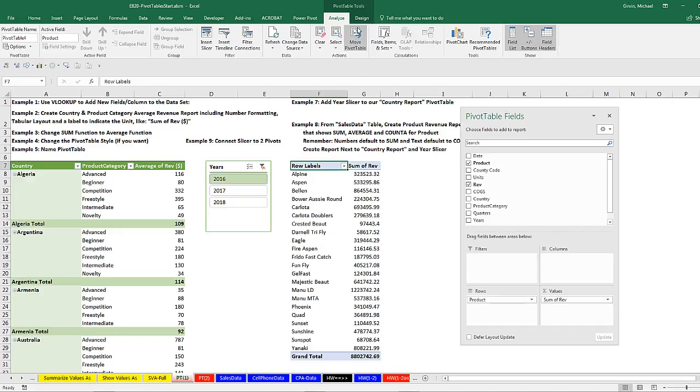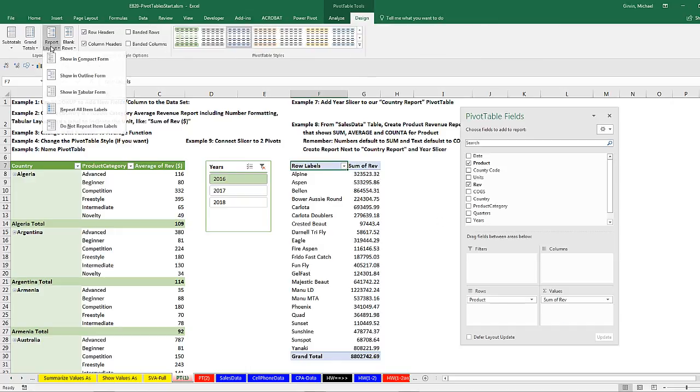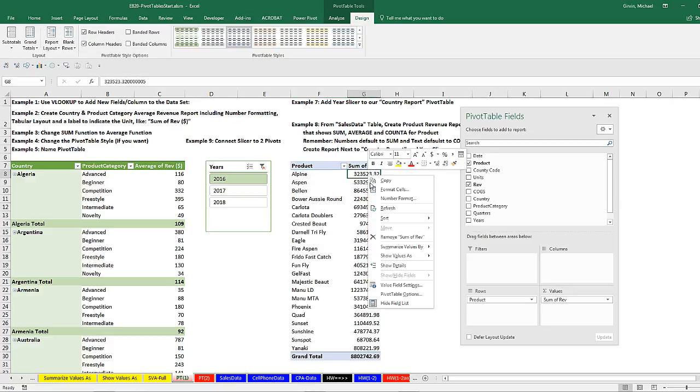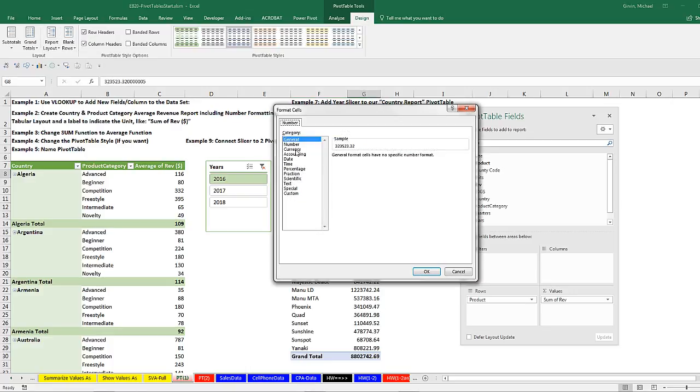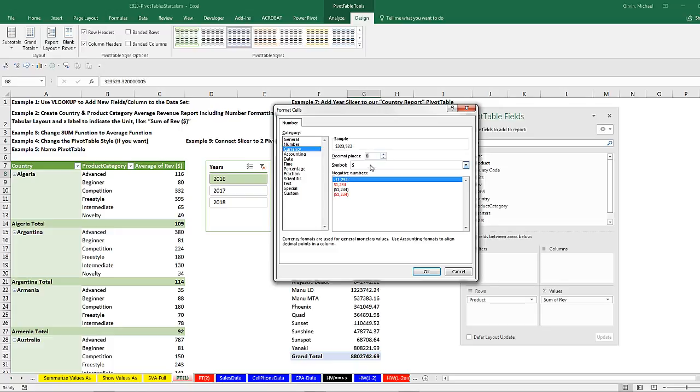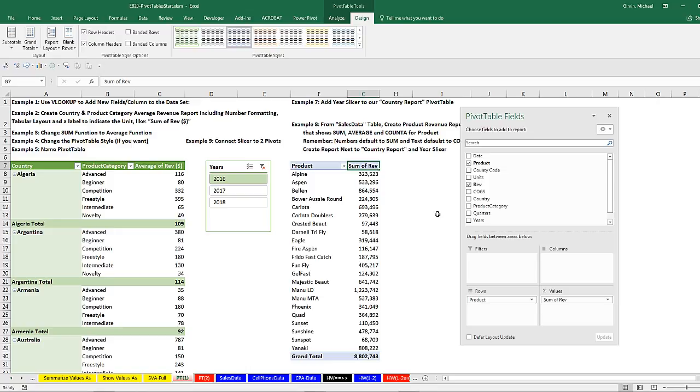Get rid of row labels, design, layout, report layout, show in tabular. Right click, number formatting, currency, 0 decimals, no dollar sign. Click OK. Click in sum of revenue, F2 space, and I'm going to add the unit, enter.